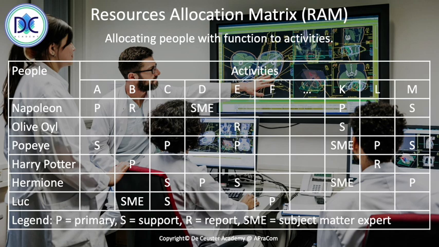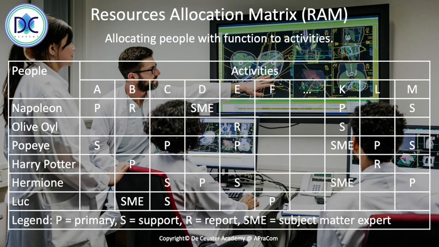So when we look at a table like this, we should see in every column the letter P, and only once. When we have for an activity two people who are primary, who are accountable, that leads to conflict and we must avoid that. When we have people like that, we can say, okay, that's the primary, and there could be a secondary. So in case the person is not available, the person will take over accountability of the activity.